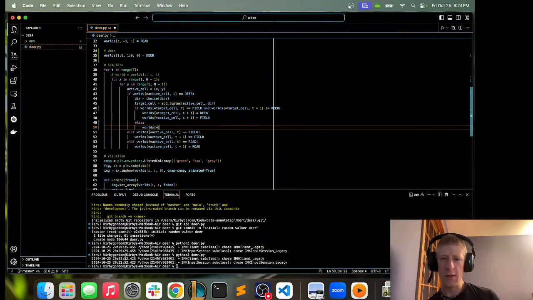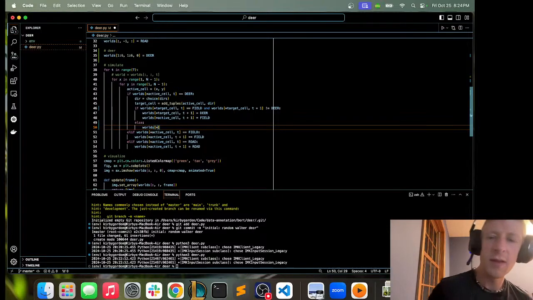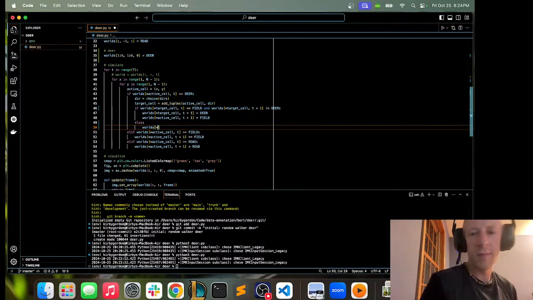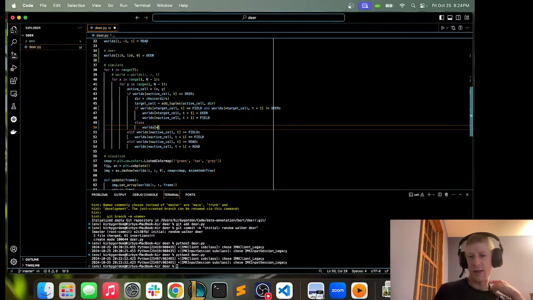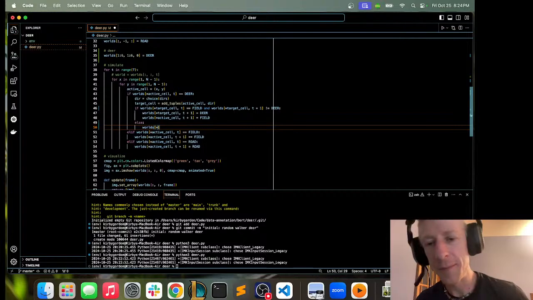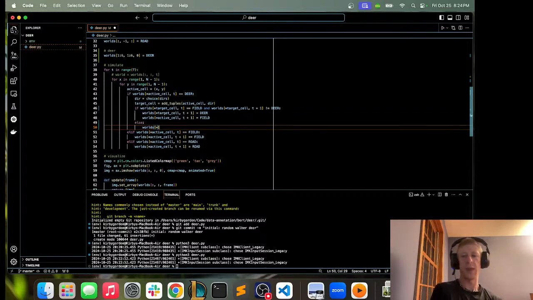Oh, okay. We're running into some issues. The nice thing is the field's propagating into the future is going to overwrite deer. That's the issue.